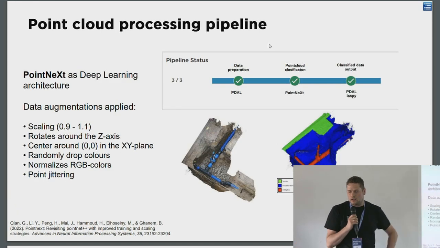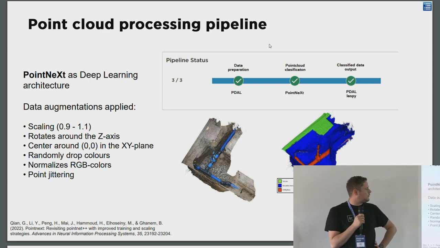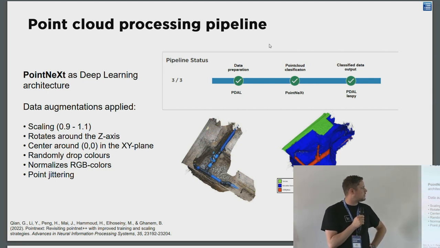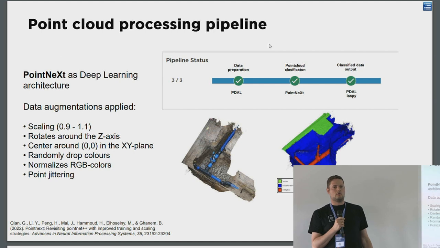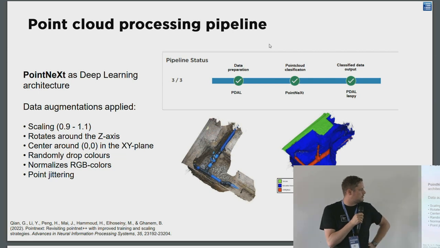The deep learning architecture used is called PointNeXt, which is available on GitHub. What's really nice about the PointNeXt project is its focus on training strategies. We have 300 annotated point clouds, but with data augmentation tricks — scaling, rotating, and other transformations — you can create more data from the same point clouds by a factor of 30. So instead of only 300 point clouds, we're actually training on closer to 9,000 point clouds.